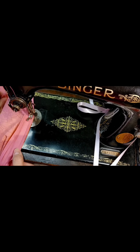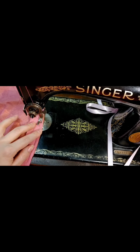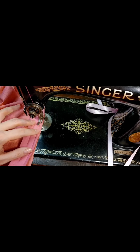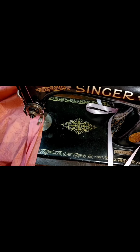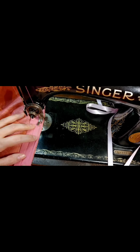But I use bias tape to hem the skirt. The skirt, I stitch it down on the right side on the fold line and press it completely over to the back and top stitch it down. This is a great way to hem circle skirts because of the curvature. It can make it just irritating.